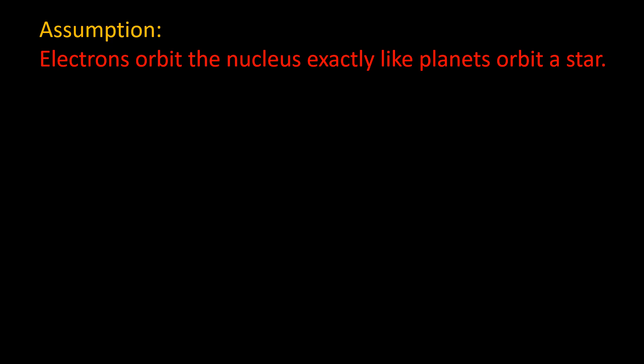Let us start by assuming that electrons orbit nucleus exactly like planets orbit the Sun. Pay close attention to this assumption as everything depends on it. In this case, the centripetal force on the electron is given by the Coulomb's force of attraction. Q is the charge of the nucleus, little e is the charge of one electron, and R is the orbital radius. K, of course, is the Coulomb's constant.